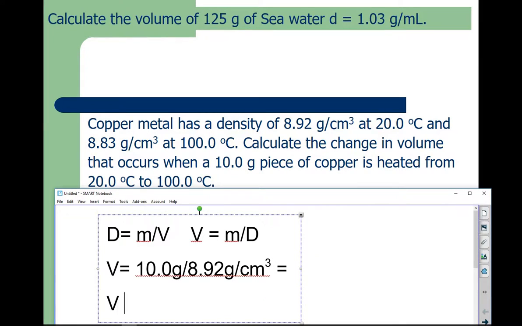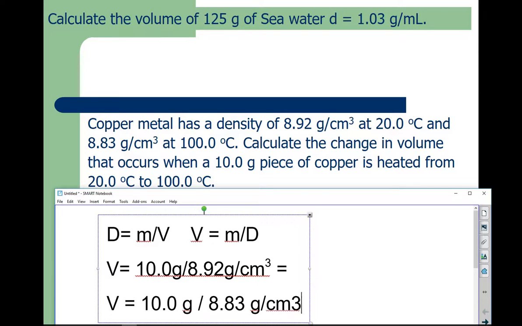So if somebody would do that real quick for me, and I'll set up the other one for you. Volume is equal to 10.0 grams divided by 8.83 grams per centimeter cubed. Whoops, cubed. Try it again. Okay, and somebody do the bottom one. Let's get those answers up here so we have an example here, and I'm sorry you have to do it this way instead of handwriting it, but at least you get to see it. I guess I should put parentheses around these.